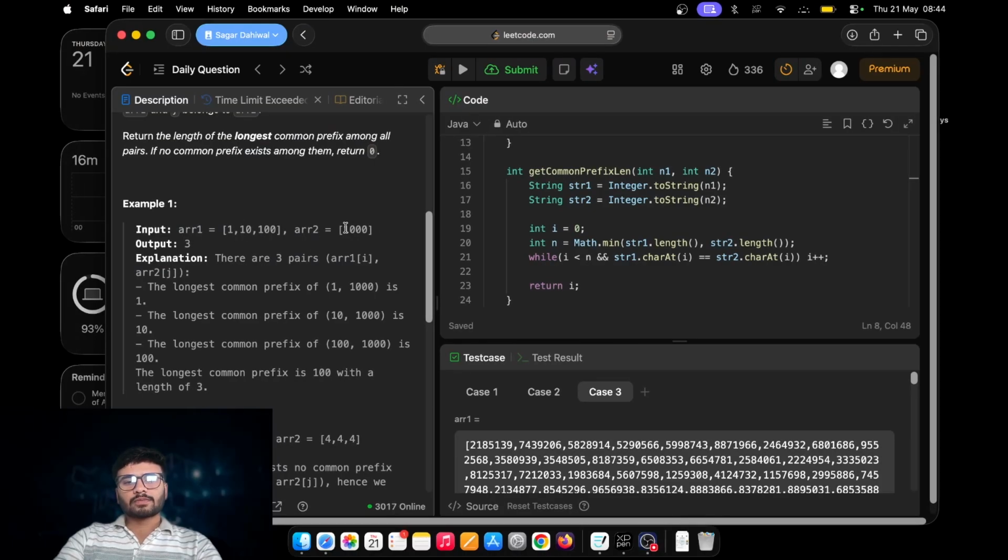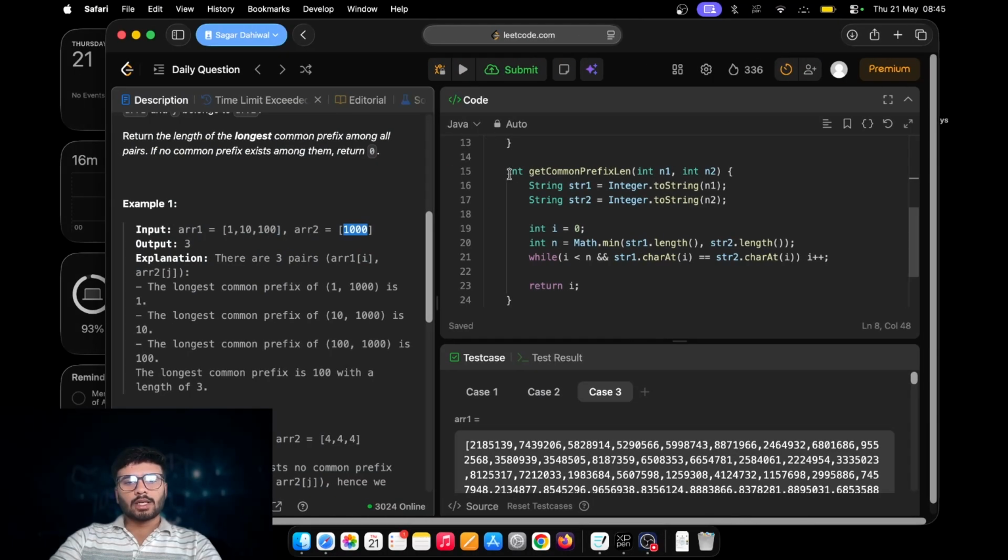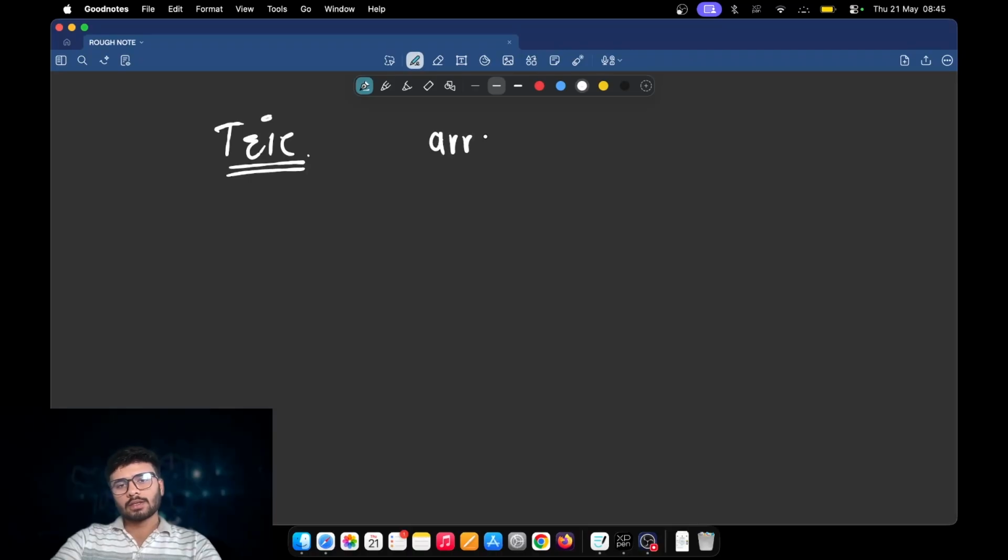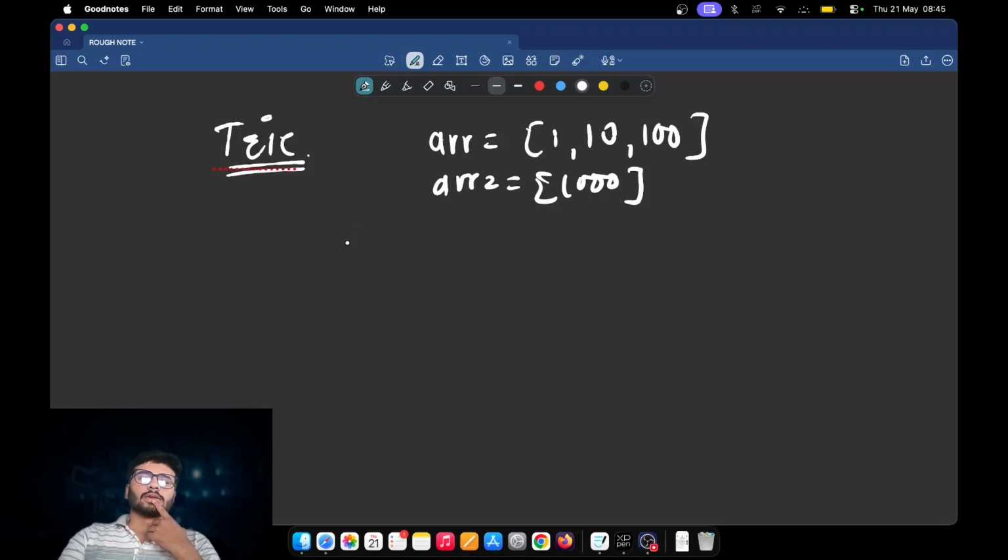One thing we can do is address every digit. For example, we have 1, 10, and 100, and the second array has 1000. What we can do is put either one array into the trie as digits.